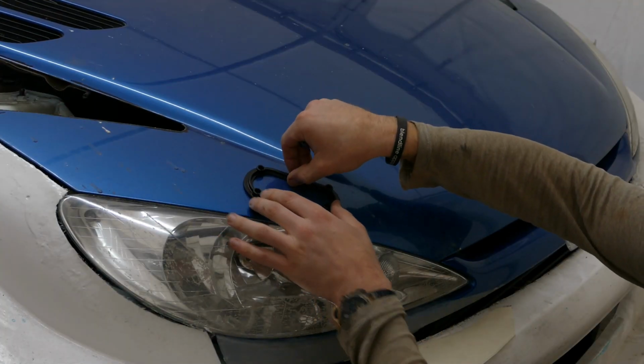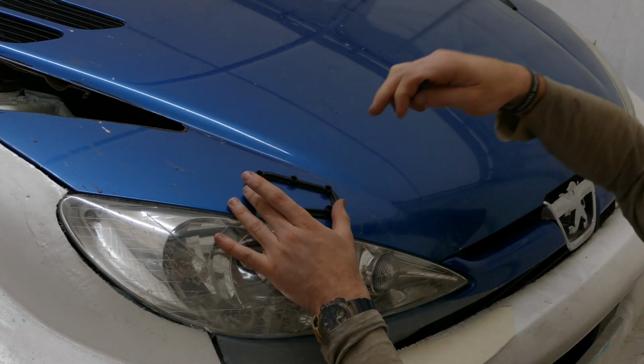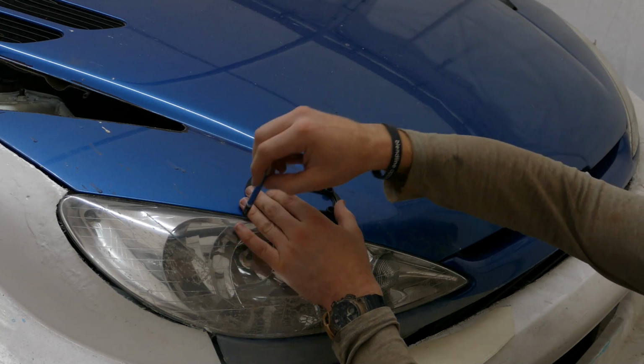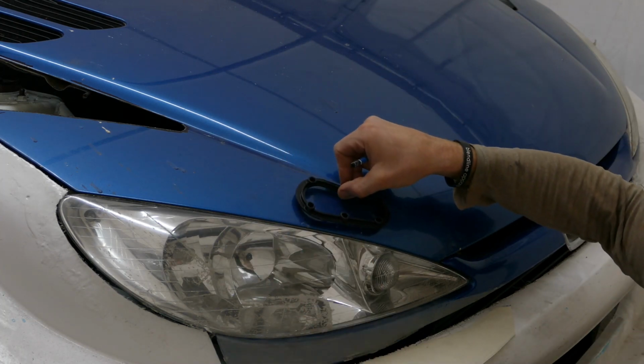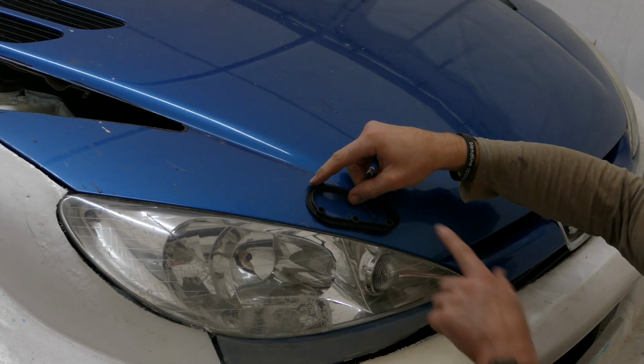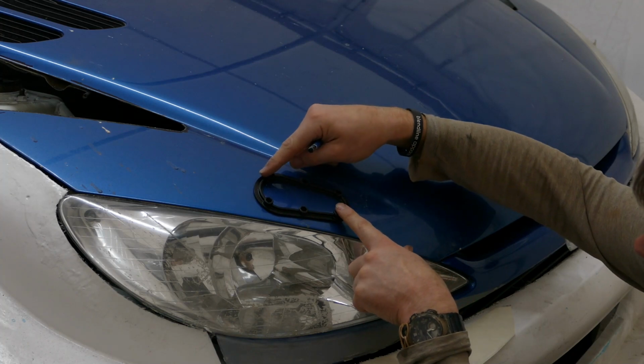What I'm trying to do is find the flattest point in the area where I need the pins to be. There is very little room between the bonnet and the headlight unit, so I have little choice where it can go, but it could go further down, which has more of a rock to it, so I'm thinking around there somewhere.